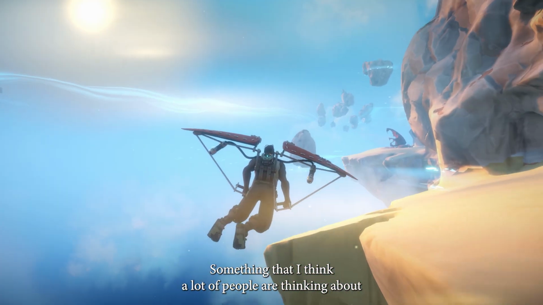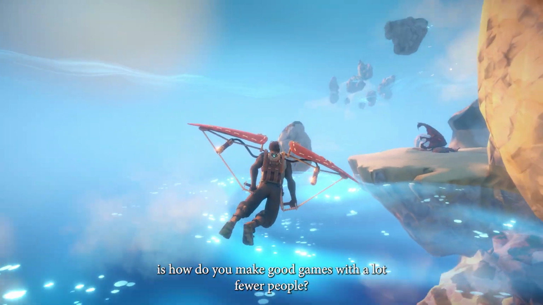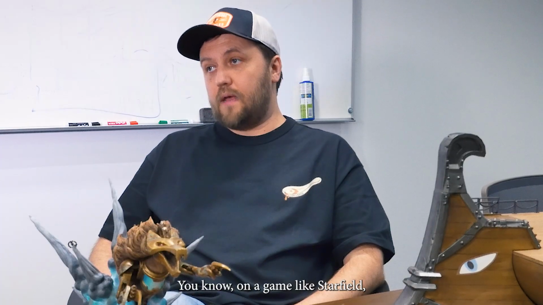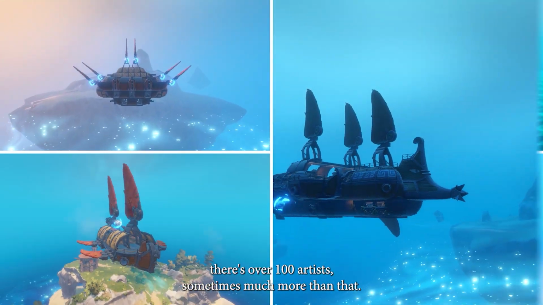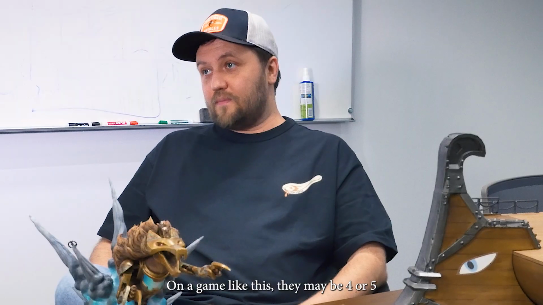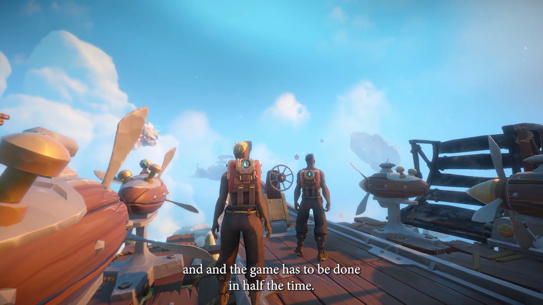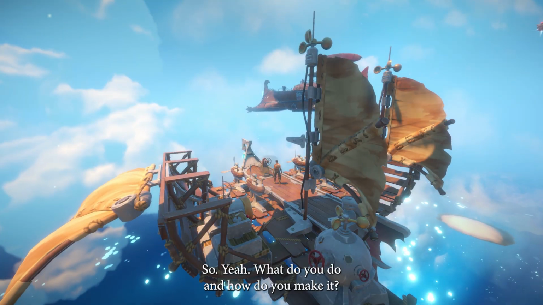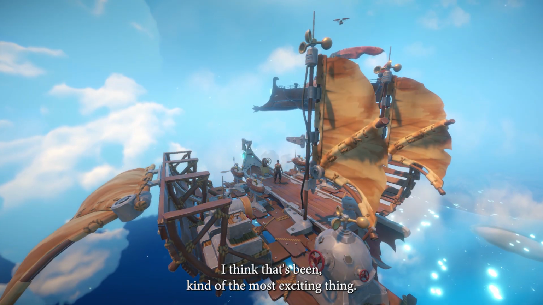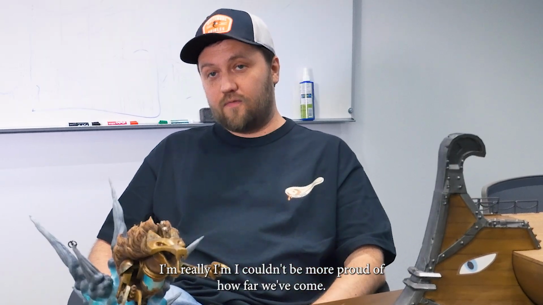Something that I think a lot of people are thinking about is how do you make good games with a lot fewer people? On a game like Starfield, there's over 100 artists, sometimes much more than that. On a game like this, there may be 4 or 5. And the game has to be done in half the time. So yeah, what do you do and how do you make it? I think that's been kind of the most exciting thing. I couldn't be more proud of how far we've come.